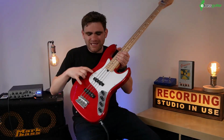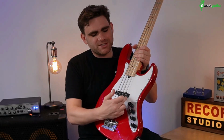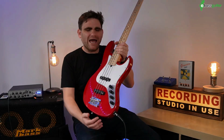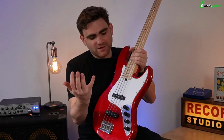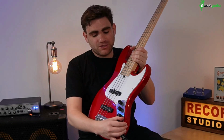So the last thing before I demonstrate what this bass sounds like, let's talk about the electronics. In here are two jazz bass single coil pickups with the Sadowsky logo on there. And then we have some simple electronics in here. We have a volume control, we have a pickup pan blend control there. We have a bass boost, so some active electronics here, so you can add a ton of bass to the sound of the bass. And then we have a treble boost here as well.